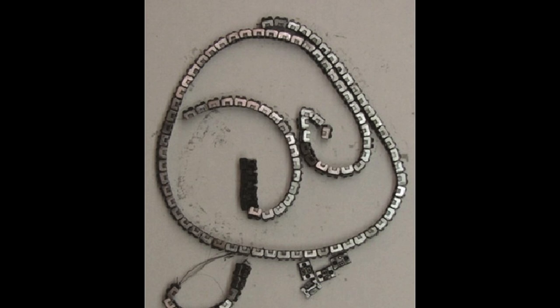This is where we would start to build a new chain for someone. We would disassemble all these slugs off this chain, keeping them in order, and then obviously really have to clean them, because these things butt together, and any dirt between them makes the chain longer than it should be. So they have to be cleaned and probably degaussed because they're a little bit magnetic. The small screws are hard to handle. If they're magnetic, they stick to everything. So the first thing we would have to do is clean and disassemble to get the slugs ready to be put back on a new band.